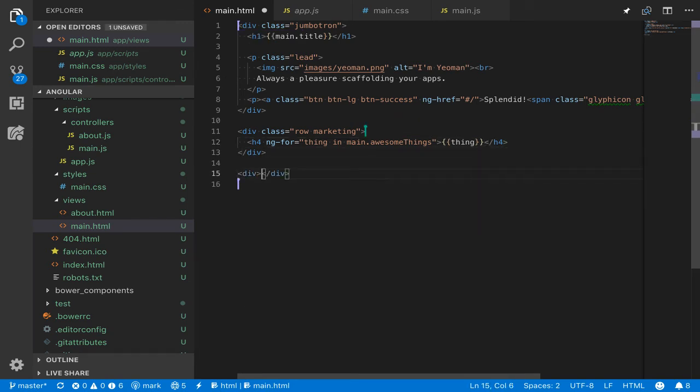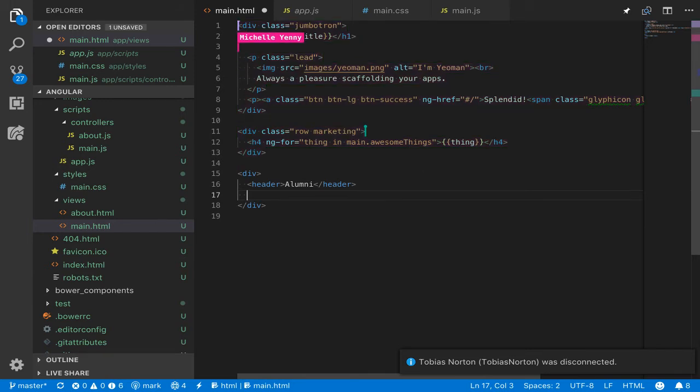I'm going to create a new div, give myself a header, alumni. Now inside of this, I want to put all of my alumni inside of an unordered list.